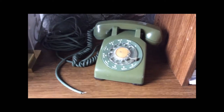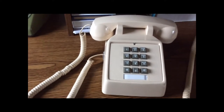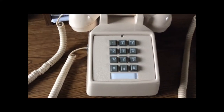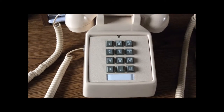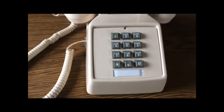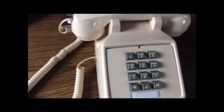In addition to this nice green 500, I also have this 2500 phone. This is not a vintage phone — it's actually a reproduction phone made recently by Cortelco, a Cortelco 2500. You'll notice it's not quite the same as a Western Electric 2500 telephone. It's actually much lighter than a 2500 or 500 standard telephone, because it has a lot of integrated circuitry inside. It's not built like the old Western Electric 2500s, and it's definitely not as reliable.